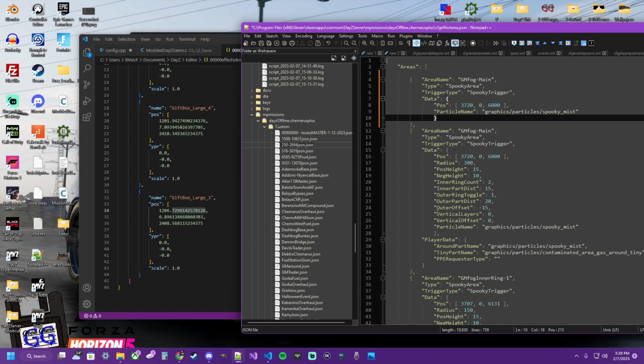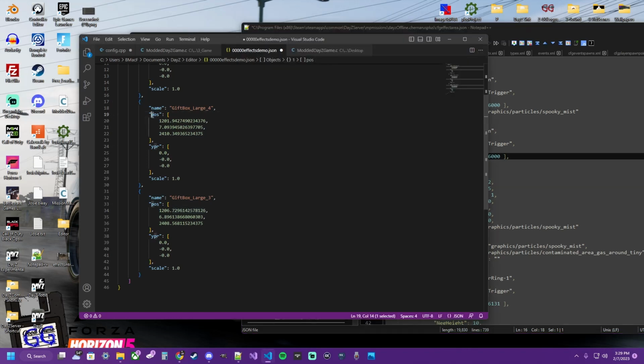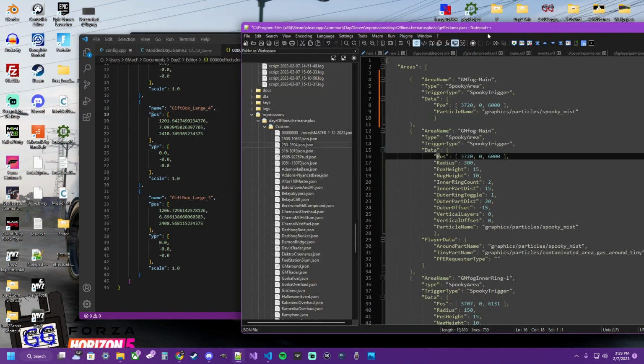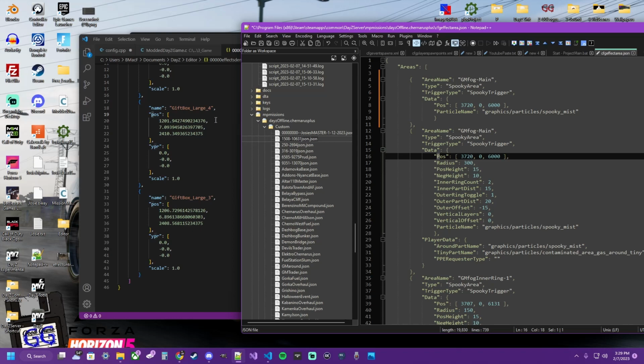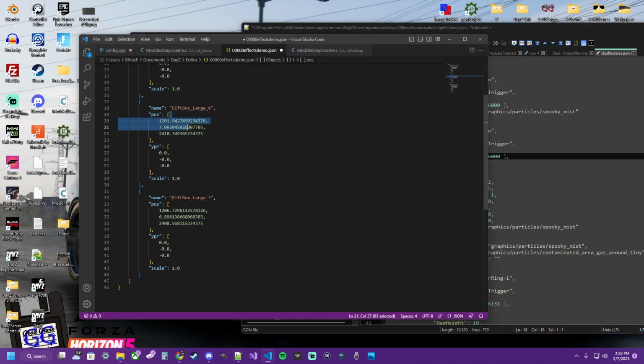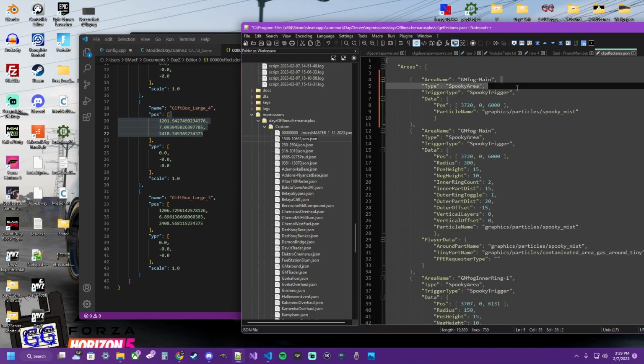Now notice this is a capital P, and over here the export is a lowercase p, because regular JSONs use it differently. So when we copy over our coordinates, make sure you just strictly get the coordinates so you don't mess up that.